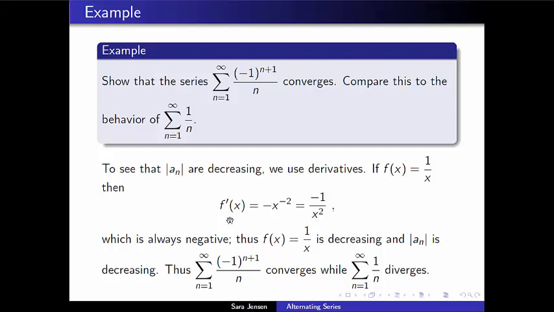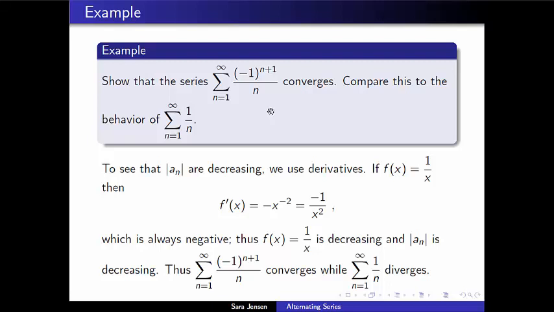So this is an alternative method that's a little bit more of a straightforward computation to show that we have something that's decreasing, but it can only be used when we have a continuous analog and we would know how to take derivatives of the thing that we're examining. This shows that this series is in fact an alternating series, that 1, the limit of the absolute value of its terms is 0, and 2, that the terms in absolute value are decreasing. And those are precisely the 3 conditions we needed in order for this series to be convergent by the alternating series test. So the series we're looking at right here, 1 minus a half plus a third minus a fourth, is a convergent series.